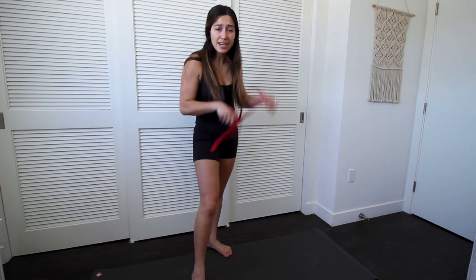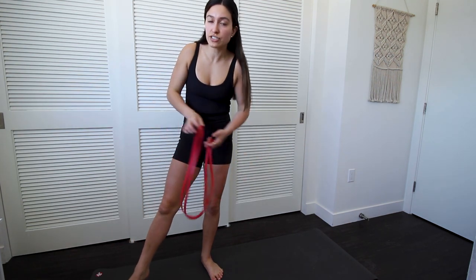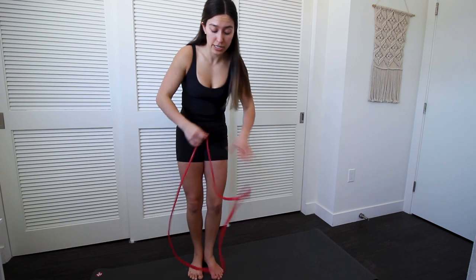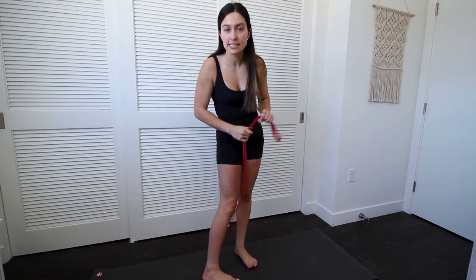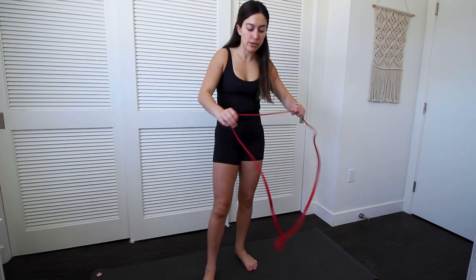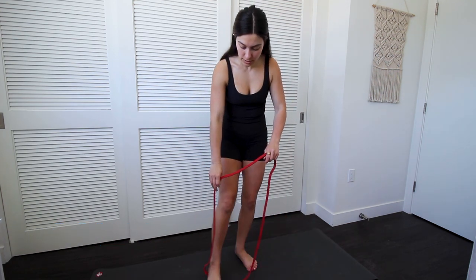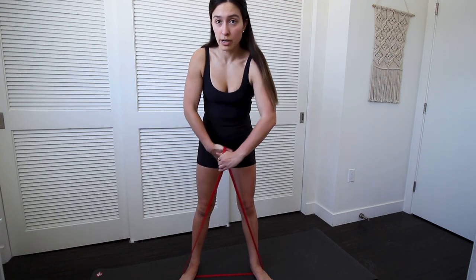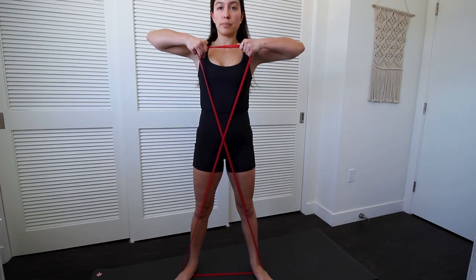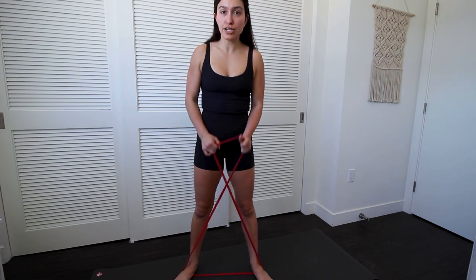Take a longer break — a minute or so if you need — and then we'll get into our next set of three exercises. I'm going to use the same light band for all these exercises. The first one is a two-fer, we're going to go 45 seconds for that one — it's a squat to high pull. Then we are doing overhead tricep extensions for 30 seconds, and front shoulder raises for 30 seconds. For the squat to high pull, take your band once around so it's nice and long. If you have a circular one, hold it like a little X.